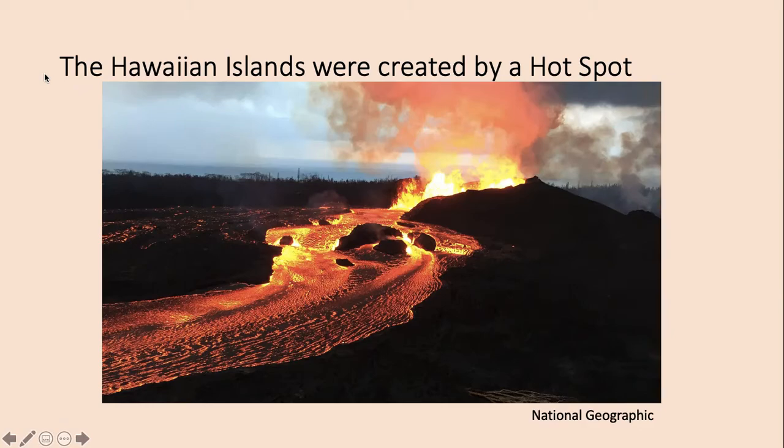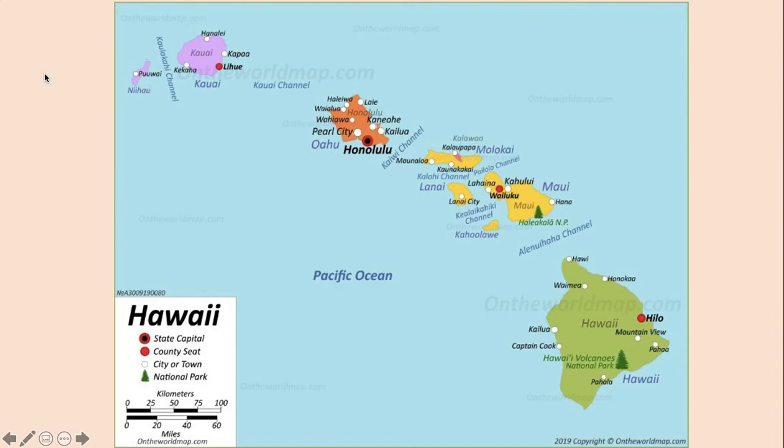And there is still magma rising to the surface at the big island of Hawaii. The biggest island is currently on top of the hotspot. The islands that are further north and west of the big island used to be over the hotspot, but as the tectonic plate moves, the location of the hotspot appears to change.